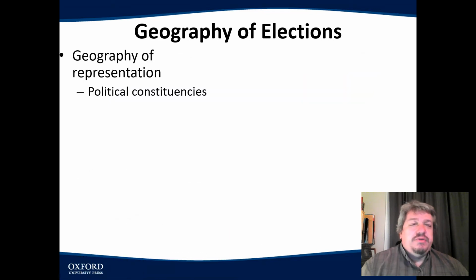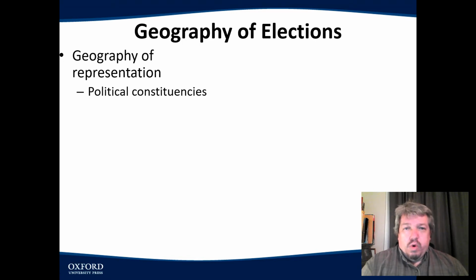We call these constituencies, by the way. If you are a congressman from Illinois, Illinois has 9 congresspeople in Congress and 2 senators. Now, who you vote for as your congressman, your representative, depends on where you live. So if you live on the north side of Chicago, you vote for one person. If you live on the south side or if you live in Springfield, Illinois, you vote for someone else. That's the constituency.